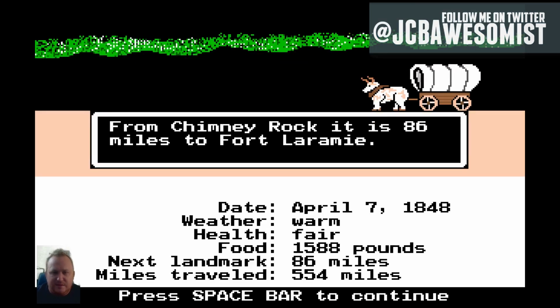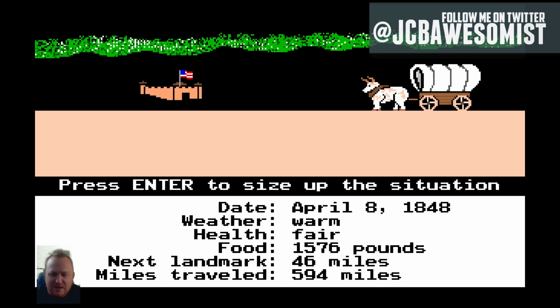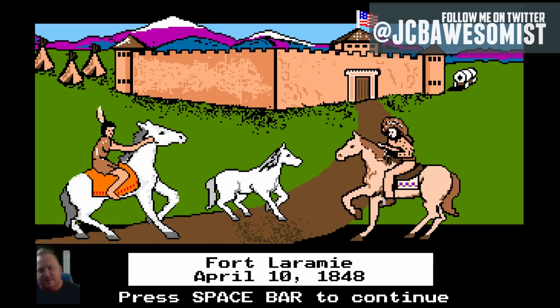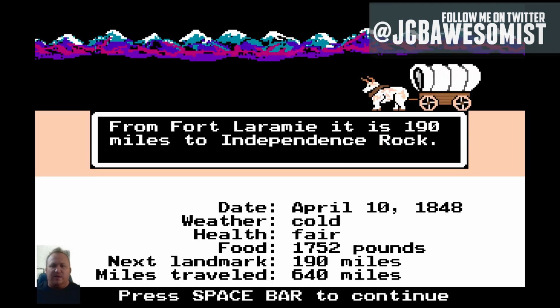Let's just go then. 86 miles. That's nothing, especially at a grueling pace. Fort Laramie, I'd like to look around. Sure. Food. It's still cheap, so let's do 200 pounds of food. And now let's leave the store, and let's continue on the way.